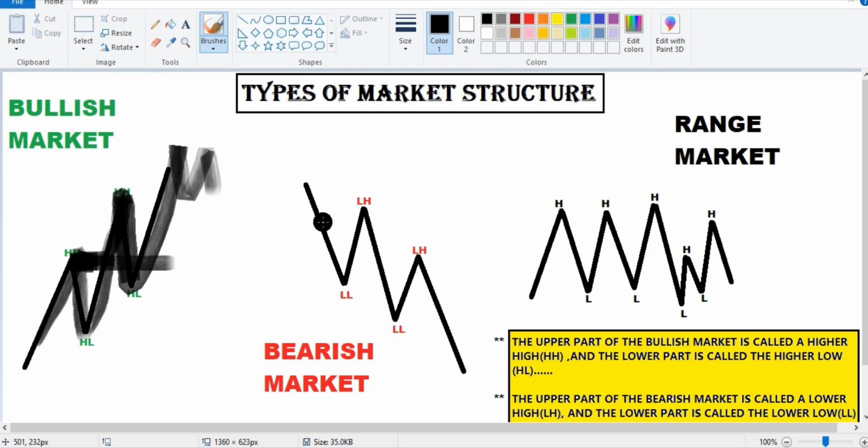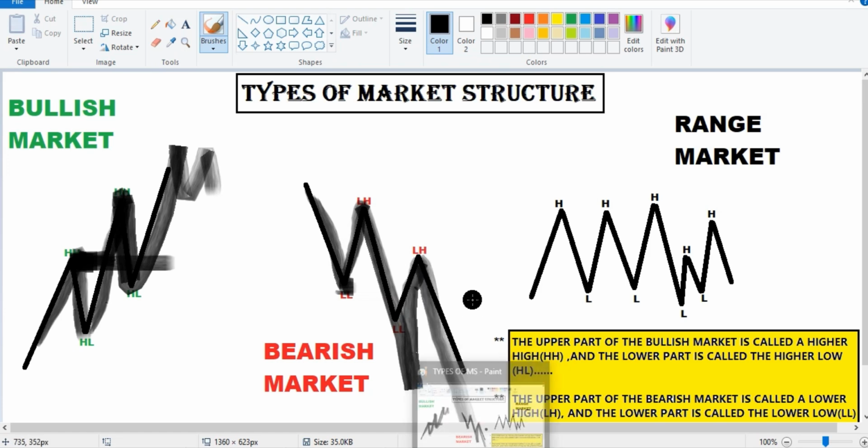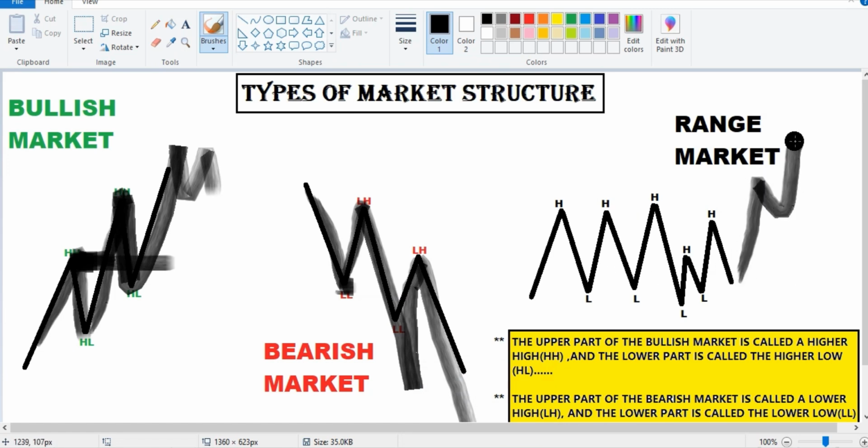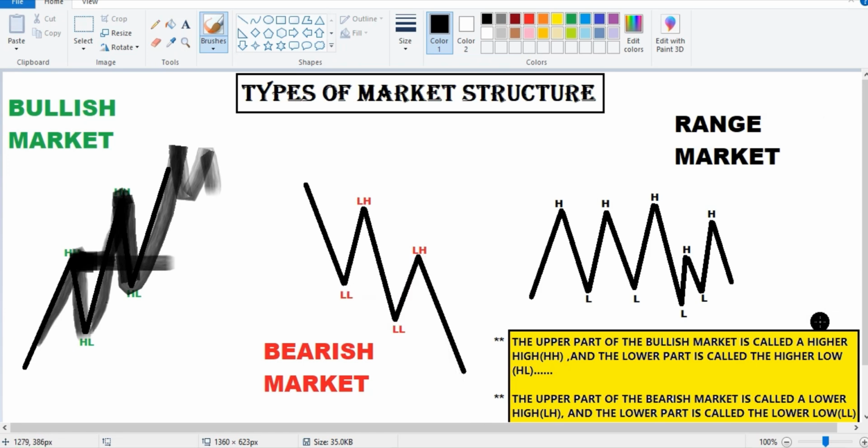You understand? Same goes for a bearish market also. If the market comes down and creates a lower low, it has to, like breathing, retrace and come back before pushing again, then goes up slowly again, then pushes down again. Then we know this is a valid bearish market. Meanwhile, the range, we just avoid it till it either breaks to be a bullish trend or it breaks to be a bearish trend.